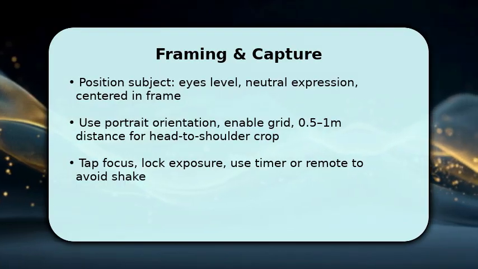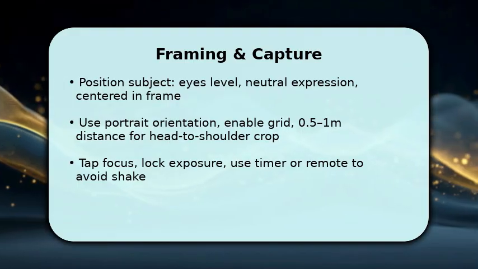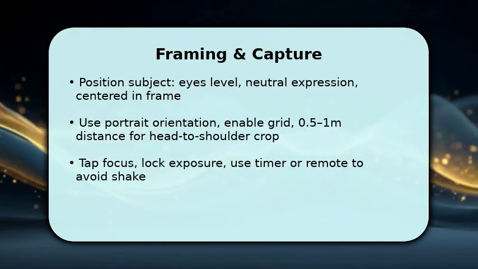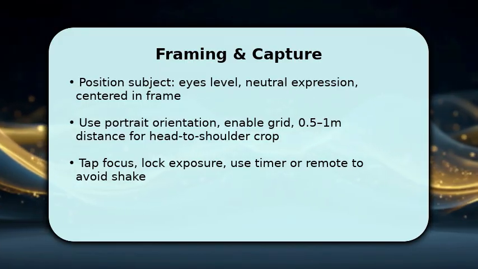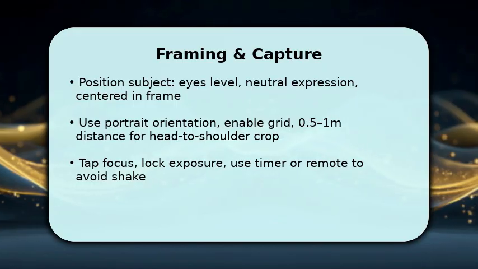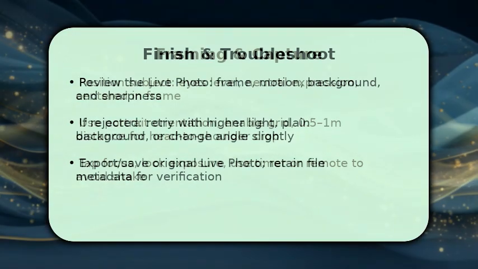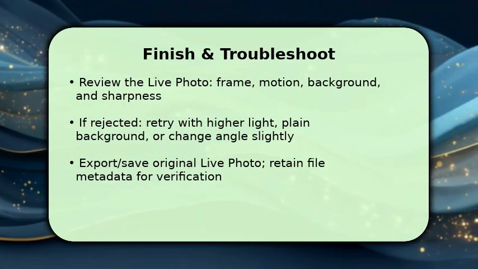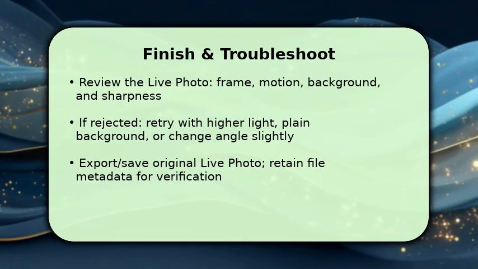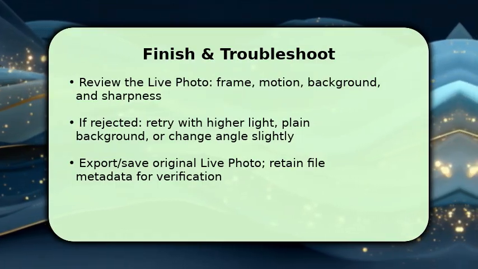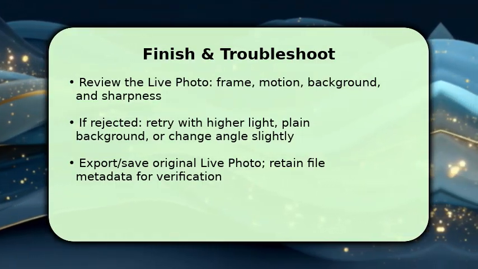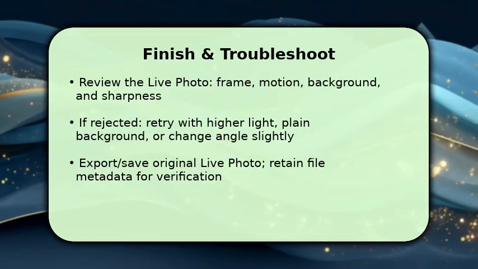Tap to lock focus and exposure so the live photo captures consistent lighting. Use a 3-5-second timer or a remote shutter to prevent blur, and take multiple live photos to choose the best one later. Finish by reviewing the recorded live photo for clarity, correct framing, and that the short motion didn't blur the face. Once done, save the original live photo file and keep metadata intact for SSC verification.